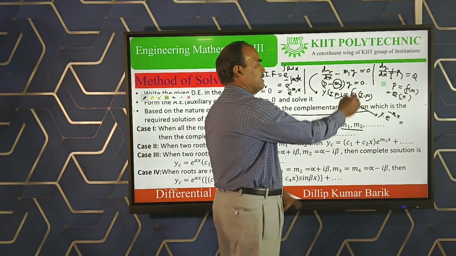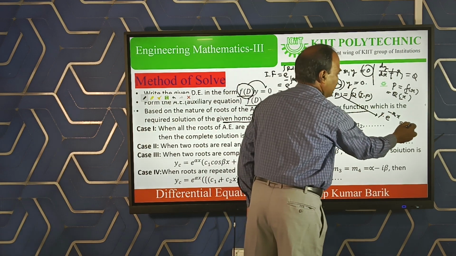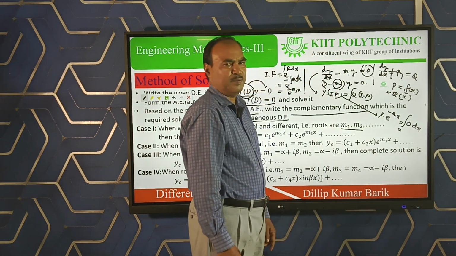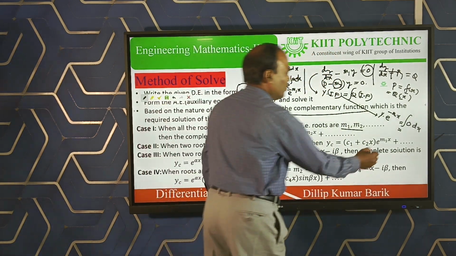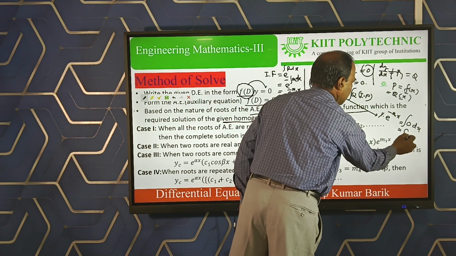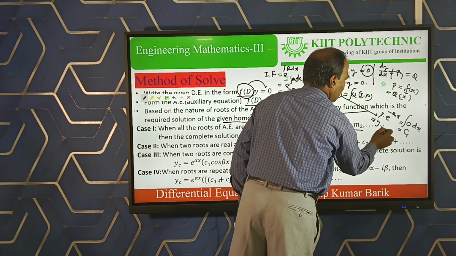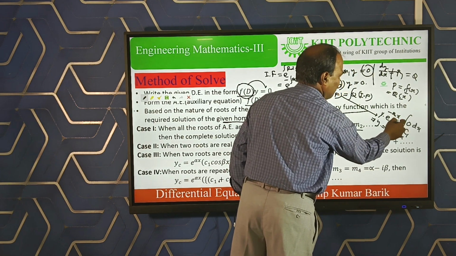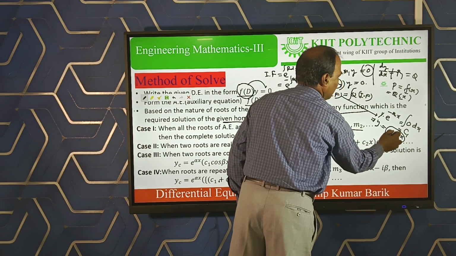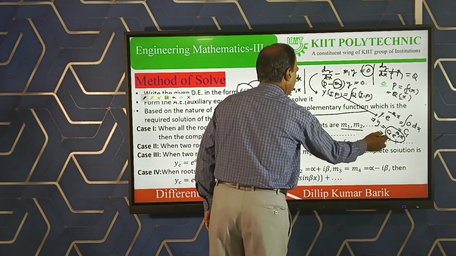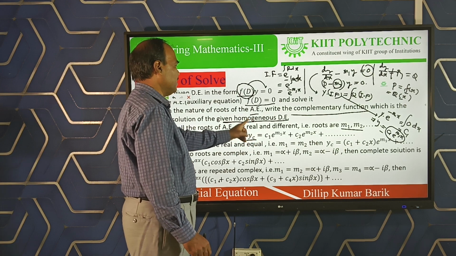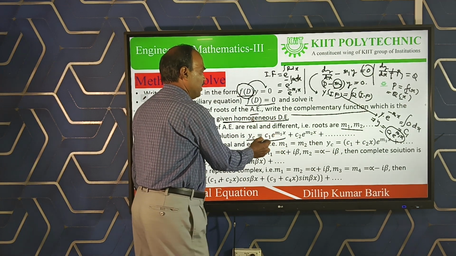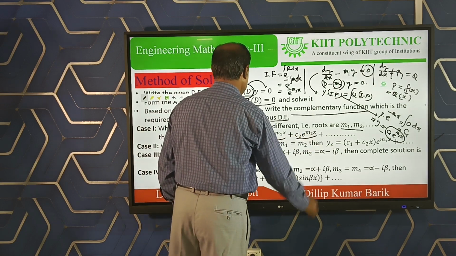Q is the right side one, q is 0 here. So integration of 0 is a constant, because the derivative of a constant is 0. So it is nothing but, since it is a single term, I take c1. So y is equal to c1 divided by e to the power minus m1x, or it goes to the numerator as positive. So I write here the complete solution; since there are different terms, it will come in the next slide: c1 e^(m1x) plus c2 e^(m2x), and so on.